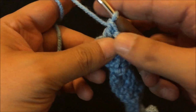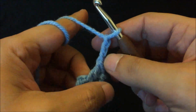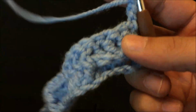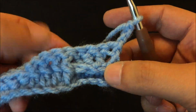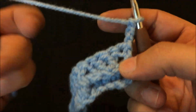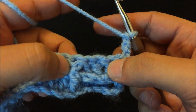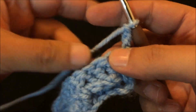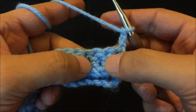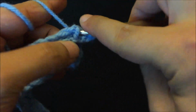Okay, now we will begin row three. We will chain three like this, and then we will turn our work. Now the pattern, as we can see, there is a back post and front post. What we will do, each back post we will work a back post double crochet, and for the front post we will work front post, so the same as what we see. For this we have back posts here, so we will do a back post like this.